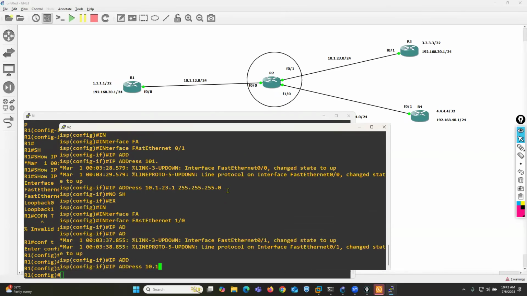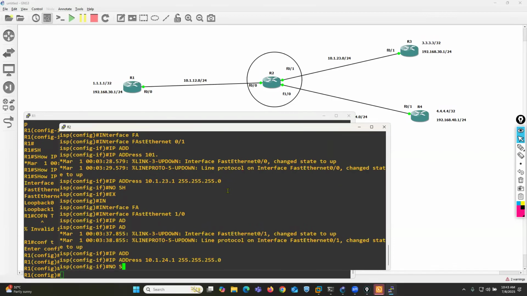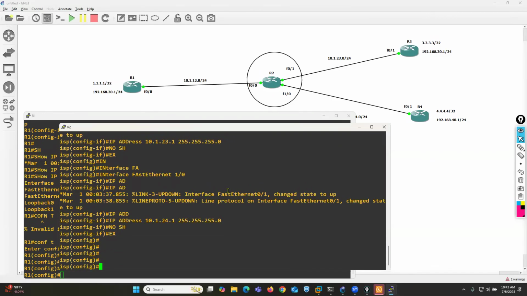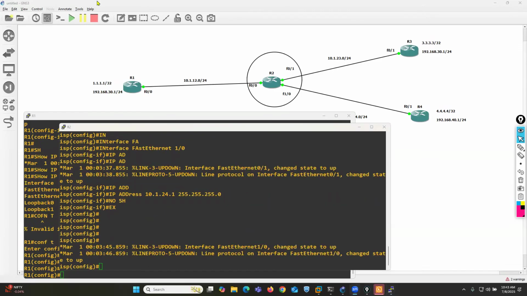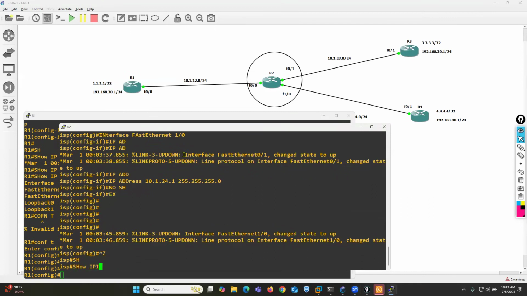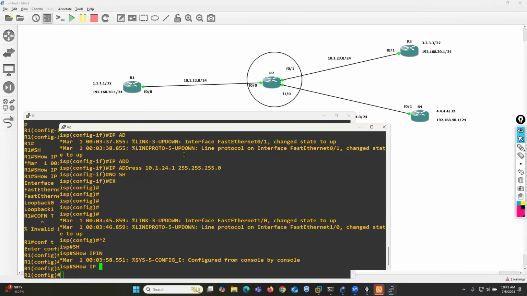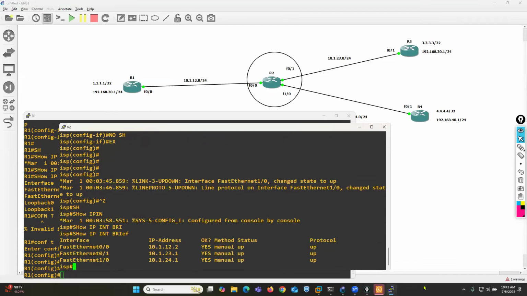Interface 1/0, 10.1.24.1 mask, no shutdown. Show ip interface brief.